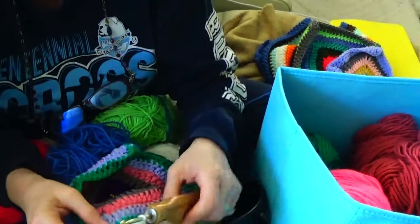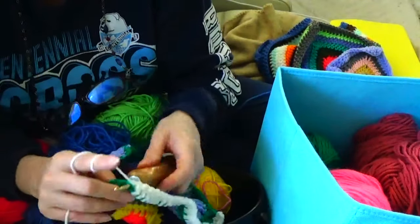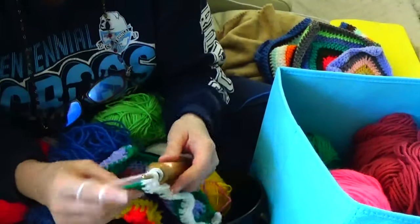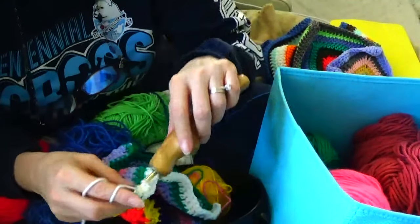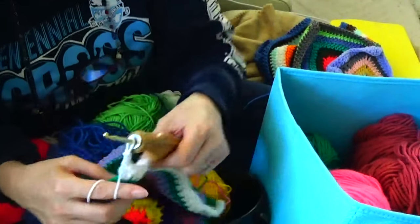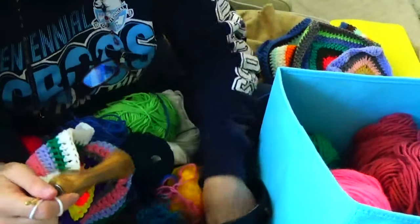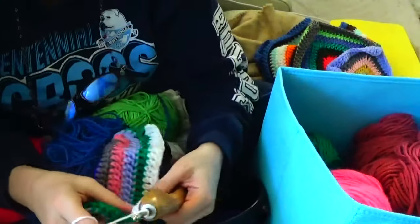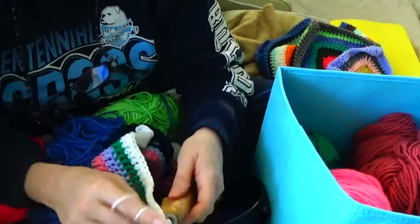I love doing these squares. I absolutely love it. I don't know what color is going to come next. It literally depends on the quantity of the yarn that I have. So, it's fun. It's so random. I can't plan it, because if I plan the next round to be this pink, or this purple, there's not enough purple to go in the next round. So, I can't plan ahead, unless I take stock of everything, and that's not fun.